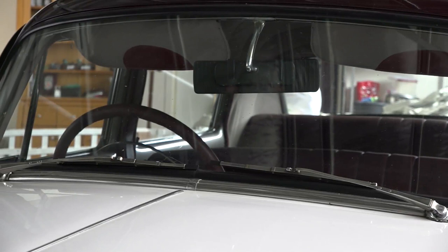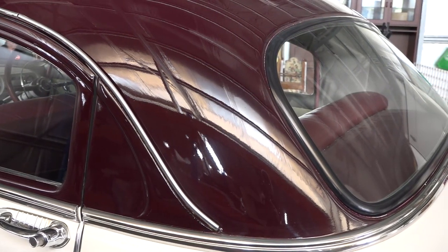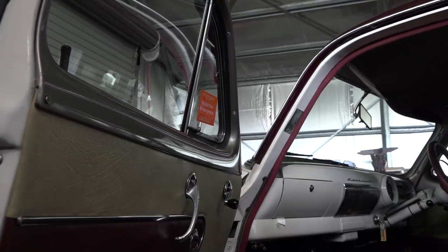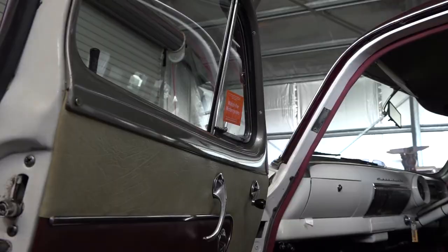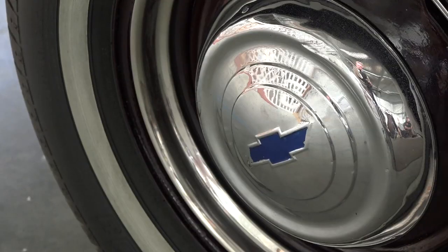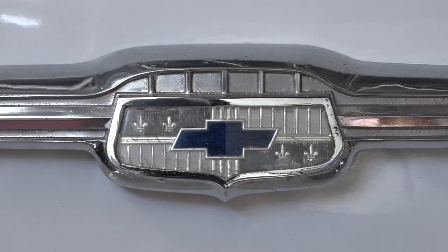On a whim, I bought it. I had it shipped to Canberra - it was all white, didn't have a red top like it has today, or any of the little side pieces. It was just a plain white car. And it had a number plate on it which was Chev 52. The owner didn't want those plates back - it was Queensland registration. So I drove it around for a little while with those plates on. I got sick of people pulling me up, some knowing it was a 53 and asking what I was doing driving a 53 car with a 52 plate on it.